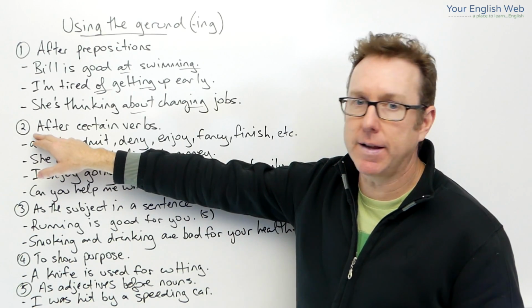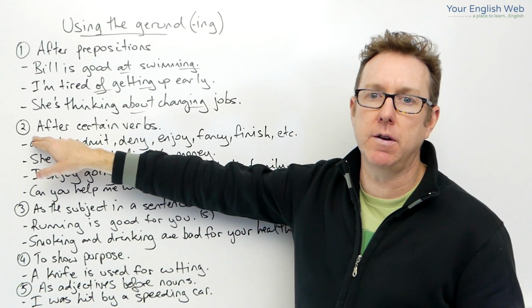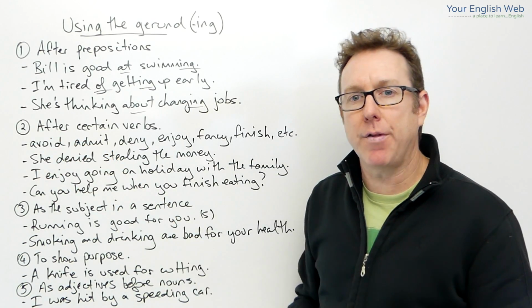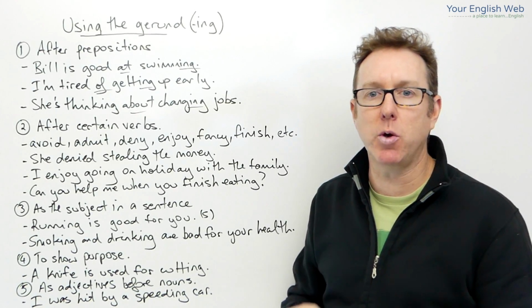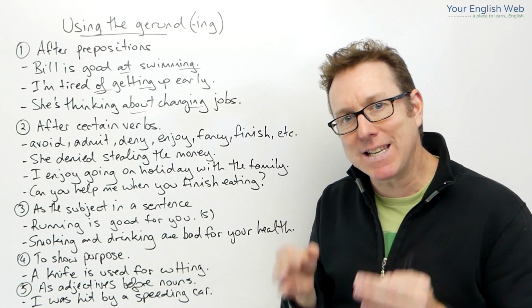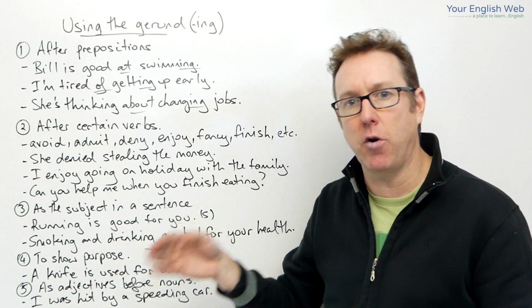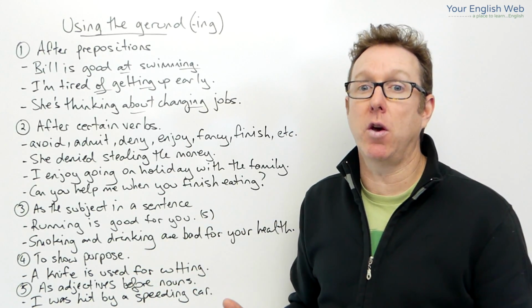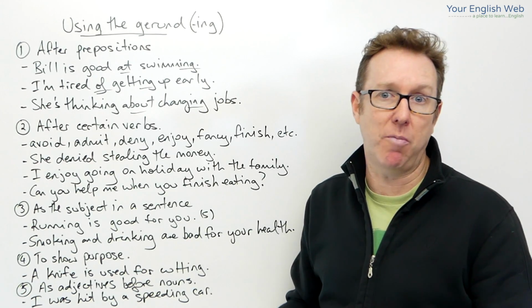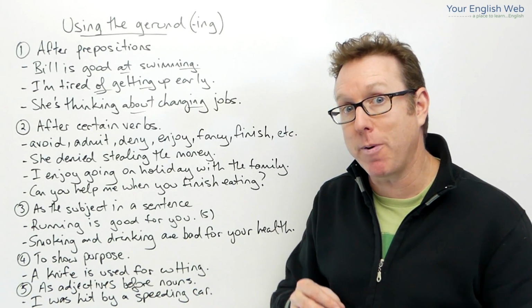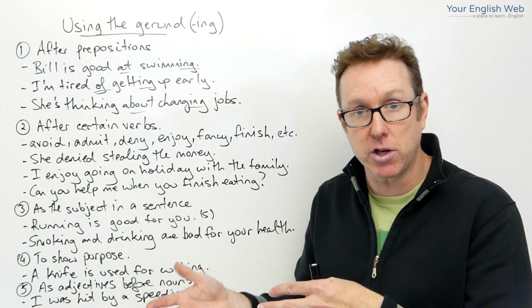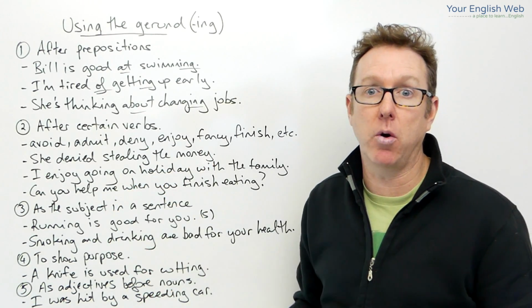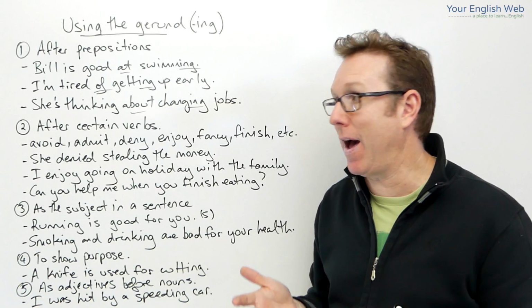The second one is after certain verbs. Now, this is more difficult for people to remember because you have to learn the specific verbs that take this form. I have another video that I did a couple of months ago, or maybe even a year ago, on verb patterns, ing or to plus infinitive structure. I'll link it down here below, okay, so you can check that video out.